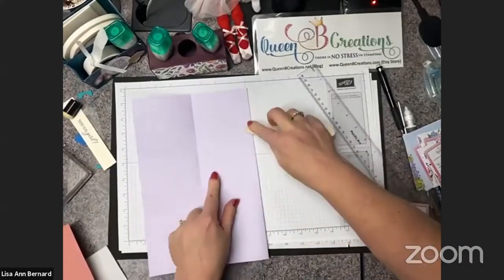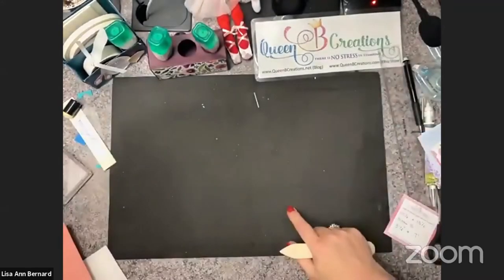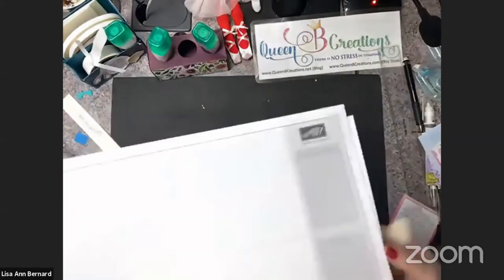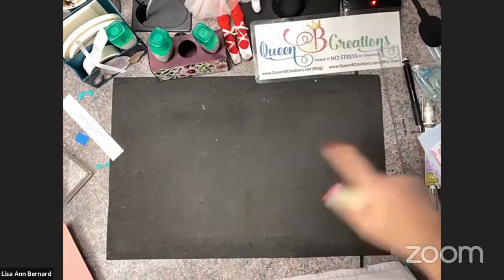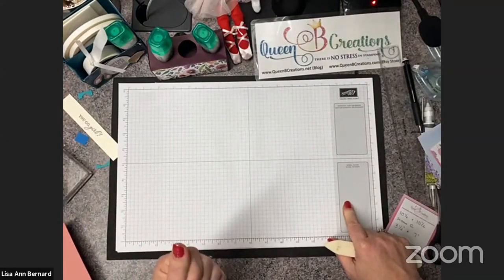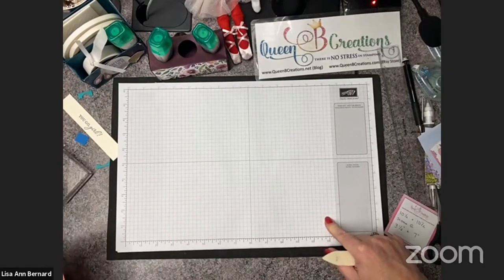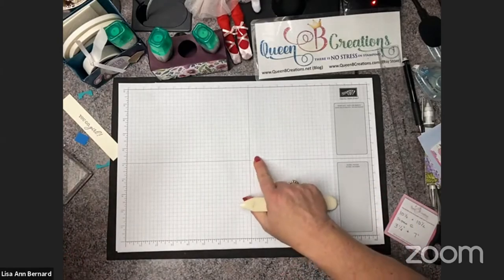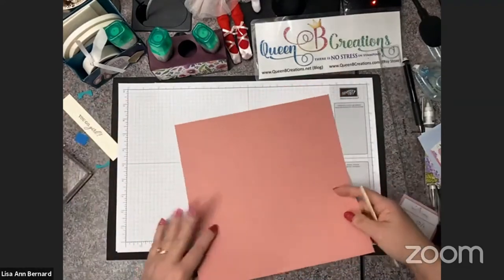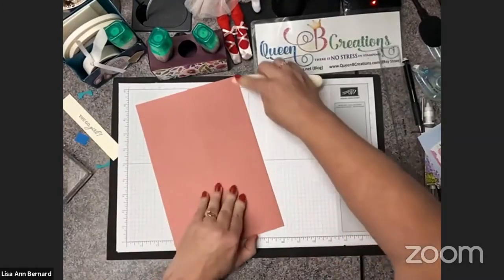Some people have asked about my stuff on my desk. The total bottom is just one of those fun foam pieces from your local craft store. The photopolymer stamps don't have a little bit of sponge to them like our others do, so that gives cushion to the stamps and they get a better impression. I'm also using the Stampin' Up! grid paper, which is available to customers. The middle point allows for centering things, it's got measurements on the bottom, and you can line up your stamps on it — very useful.